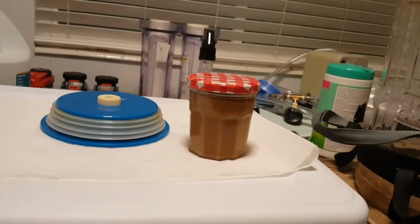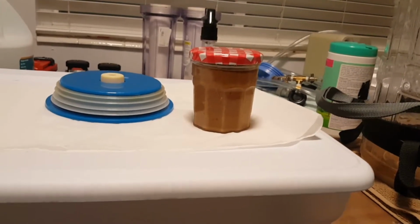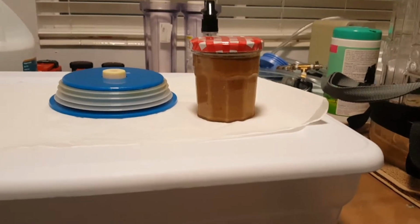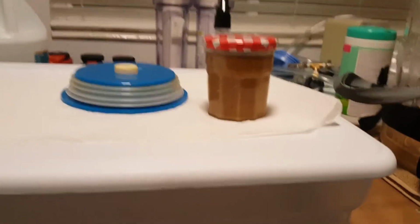That was a very, very, very sanitized jar. First I washed it with antibacterial soap, and then I poured about 1 liter of boiling water through it very slowly, and then I Star San'd the heck out of it. And then I filled it as much as I could with the trub, so that I would have yeast for the next time. So yeah, it's pretty sanitary, except for my hands, right? My hands got all in the trub as I was trying to scoop it out. And I don't know, I need to start using gloves, get some rubber gloves, latex or something from the paint department at Home Depot or wherever.